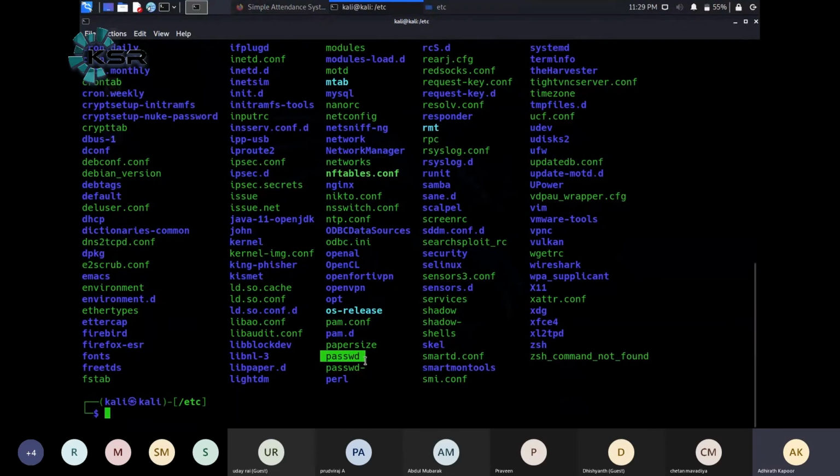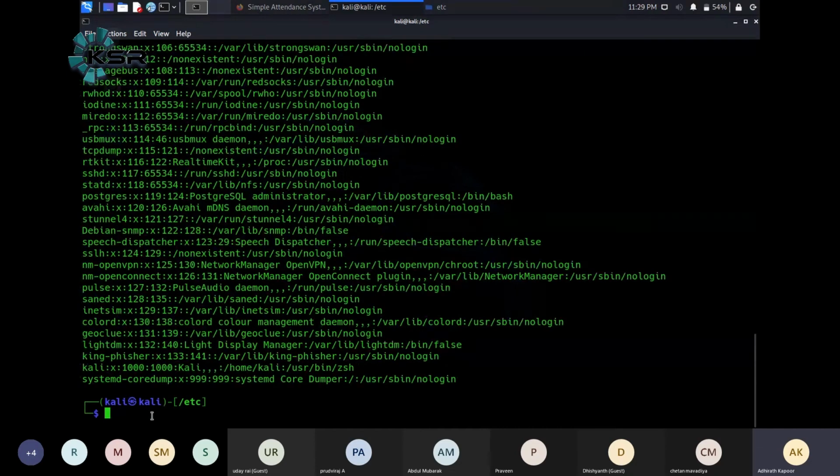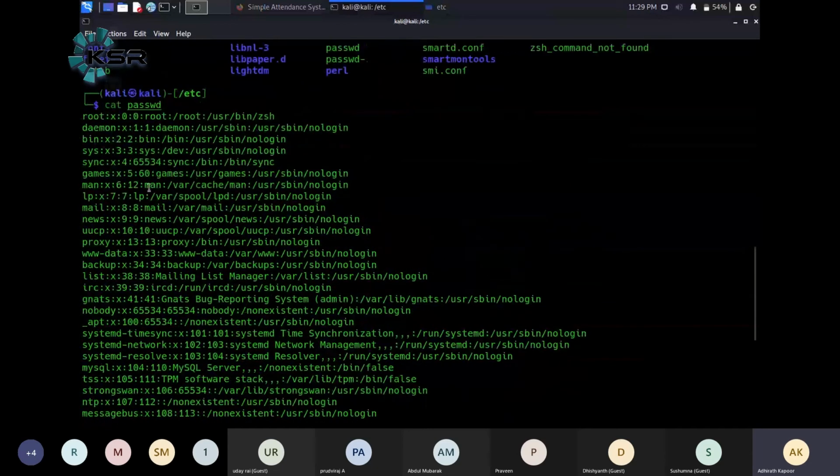And there you go. This is the file that I'm trying to open up. So I will try to open this file for reading, and I will write cat PASSWD. Now there are two ways to open this file up. First of all, let's look at this one. And we get a very confusing file here. How do we read this out? There is a particular way through which you read what is in this file.